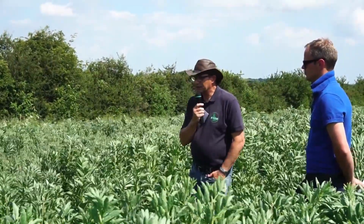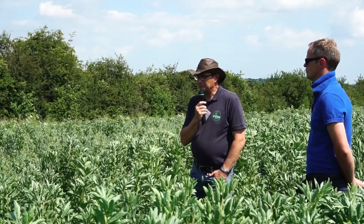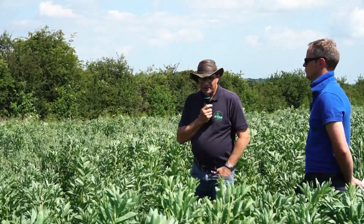But in terms of land equivalent ratio, a mixture of what I would call full rate beans, which is 50 plants per square metre of beans, 70 plants per square metre of peas, came out top in terms of LER. The LER was 1.18, so an 18% increase in land use efficiency, which is good, massive. But every mix gave a positive LER, some of it very small, but everyone gave a positive LER, which surprised me massively. If anybody's got any questions on this, you can ask while we're going round.